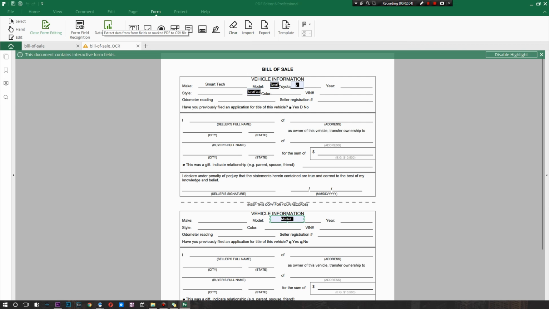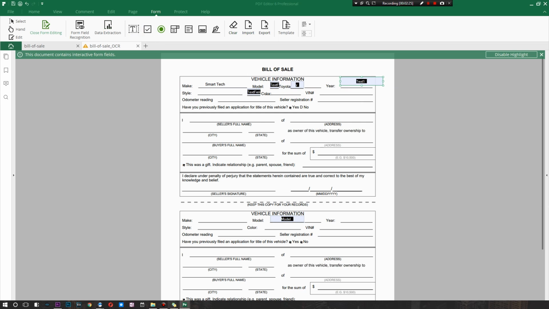So next up, there's data extraction. So if you want to extract data from certain form fields and turn them into a CSV file, you can do that as well. Now, this is mostly for maybe graphs and things, and of course large pools of data you want to maybe convert into Excel. In this case, it's not too relevant, but just know that you can do that should you need to do so. But the main option you'll be dealing with is probably this add text box.